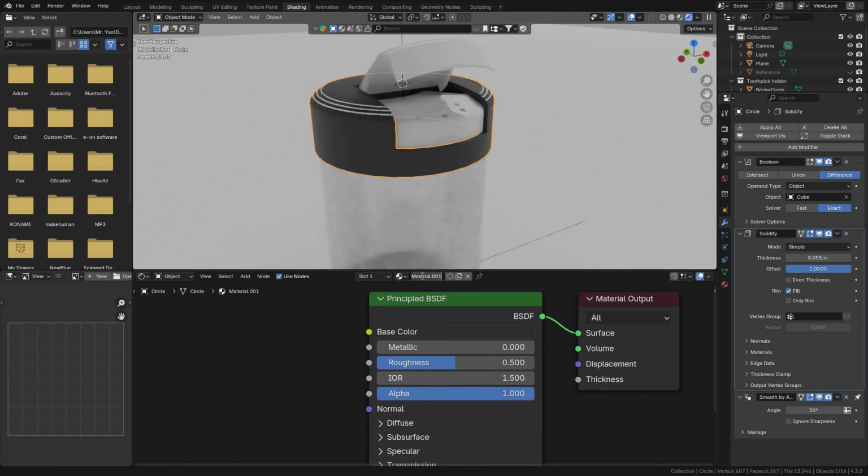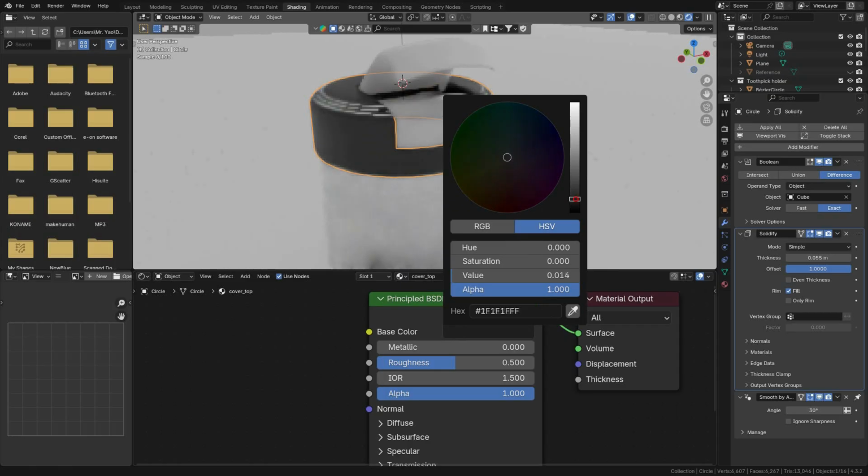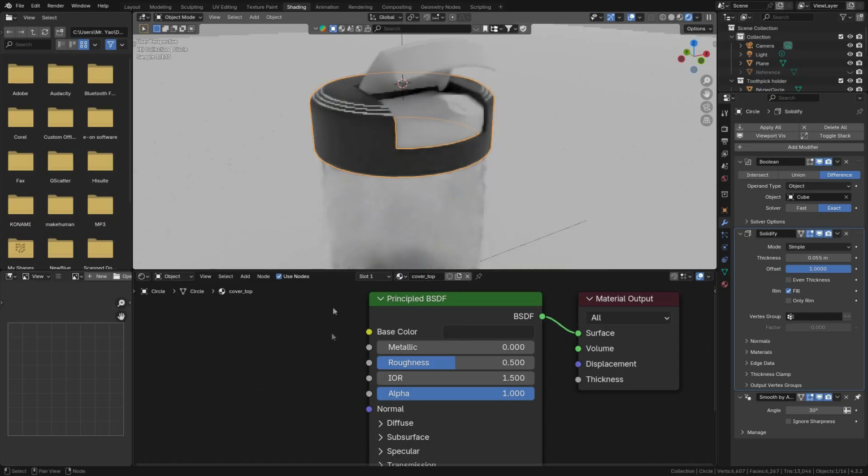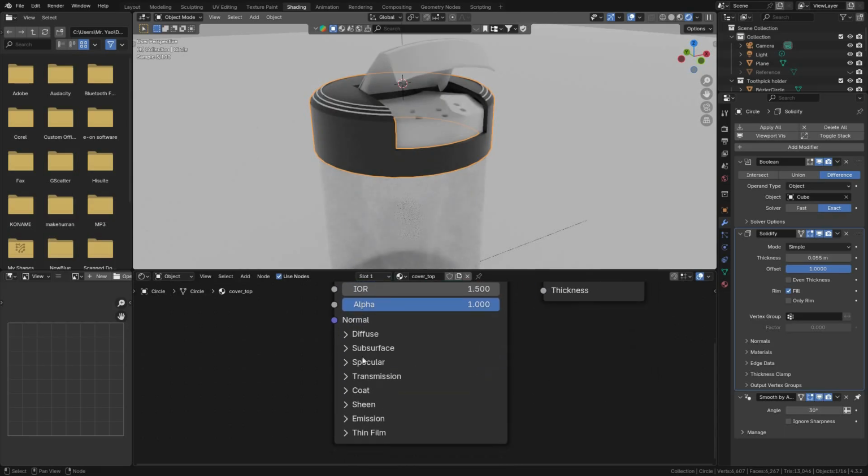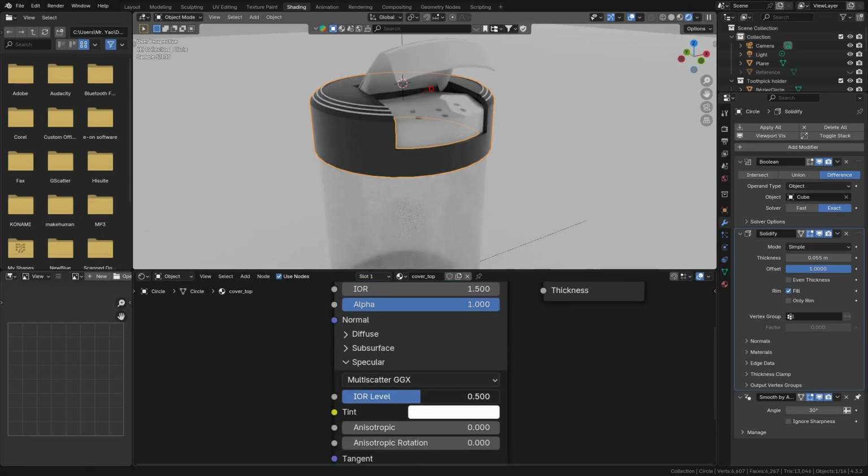And you can just call this maybe cover underscore top. Then reduce our roughness a bit, perhaps 0.3. Maybe increase our specular value.